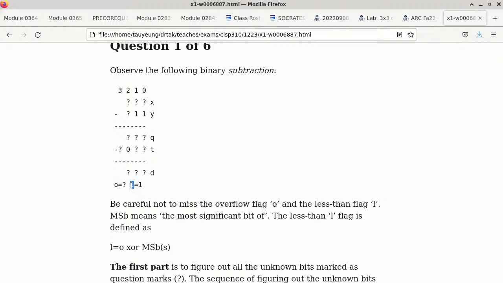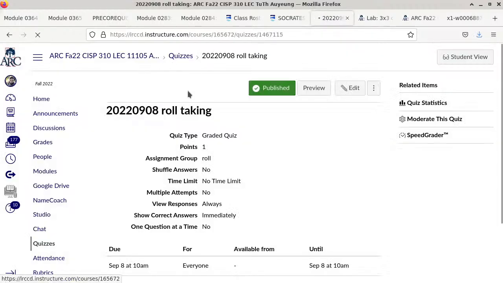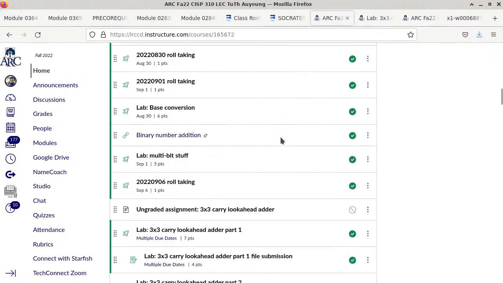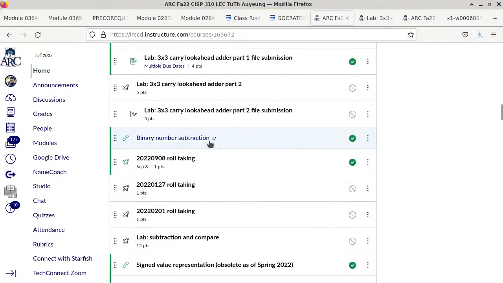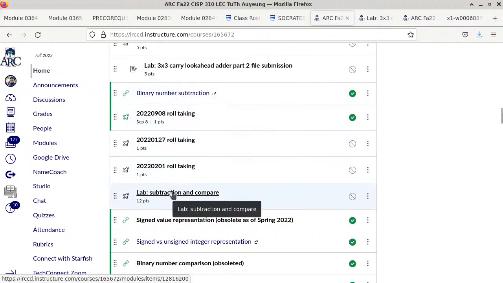So that's kind of the next thing we have to talk about, because I do want to give you a focus of what kind of things I would want you to resolve in the next exam before we actually continue to talk about those particular topics. So if we move down to the next topic down the list, the next one is called binary number subtraction, and then we have subtraction and compare.